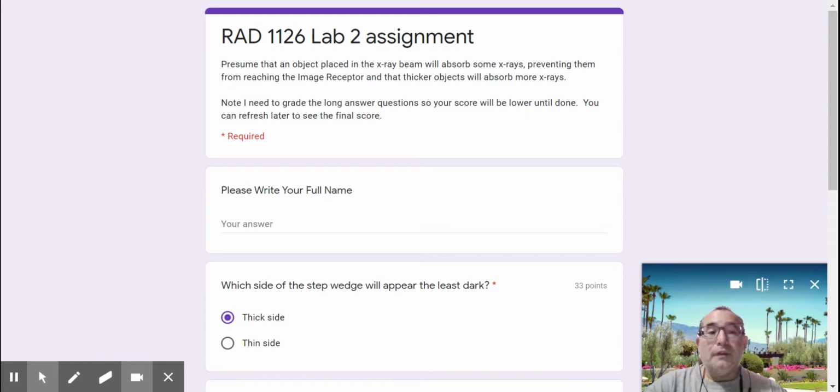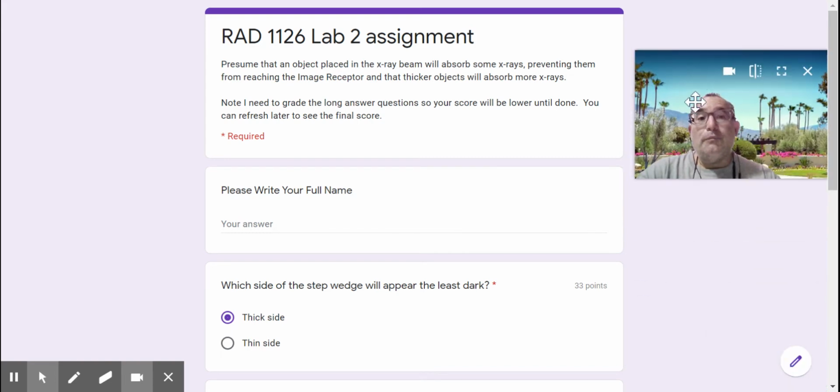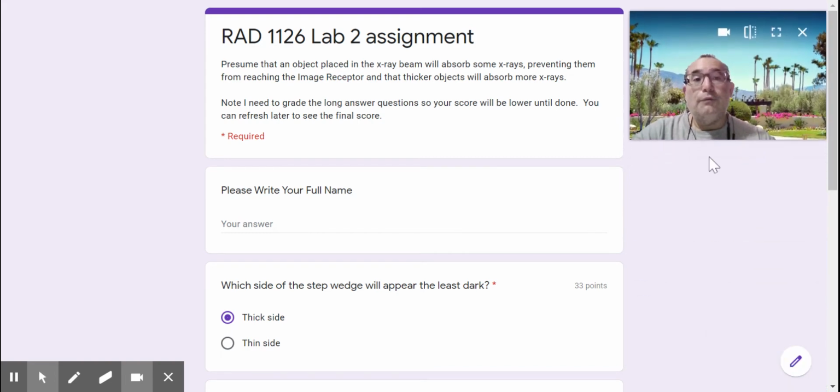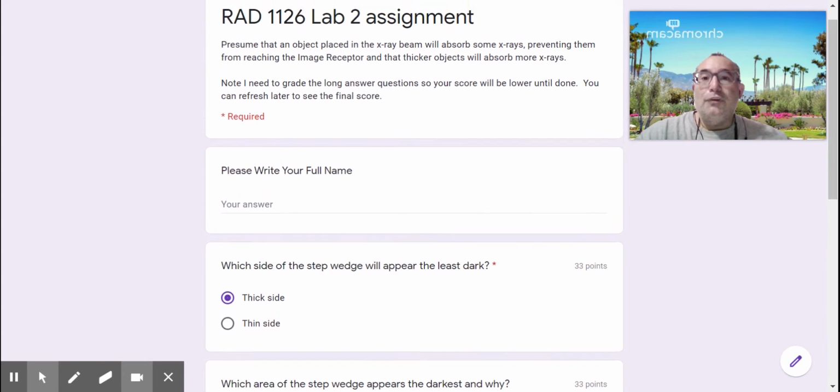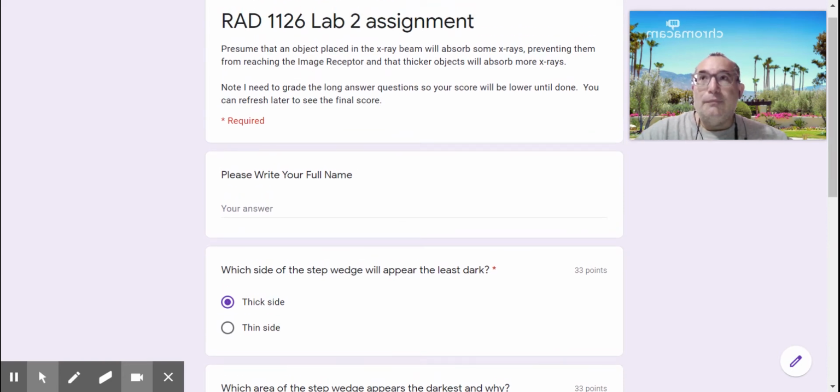First of all, the Lab 2 assignment is something new for me. I've been exploring, with our pandemic going on, some other ways to get information and assignments to you that are unique and interesting. So this assignment is really the first one. We can't really count the tube one too much because that was Edpuzzle, which didn't really work out for us. You're going to see that the Lab 3 assignment is similar to this one, except it's not fill in the blank. It's all multiple choice, which will help.